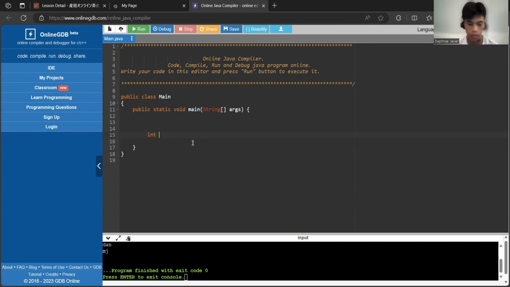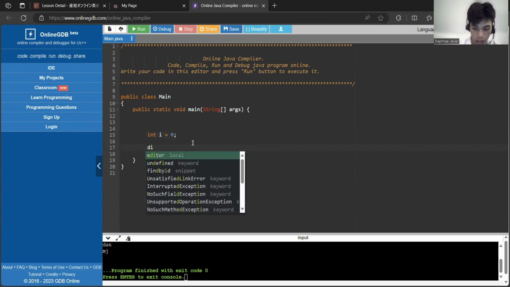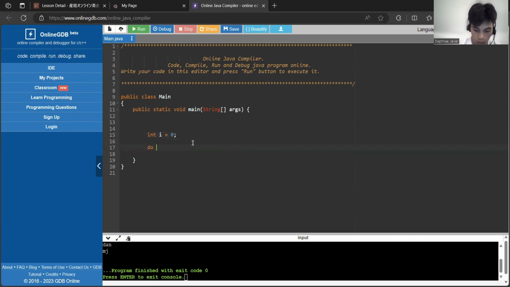So let's code so that we can understand well what the do while loop is about. We have, for example, int i = 0, same here. We create do, because it is the do while loop.